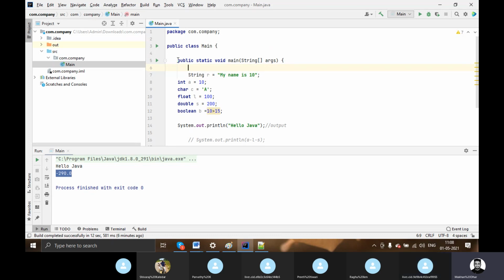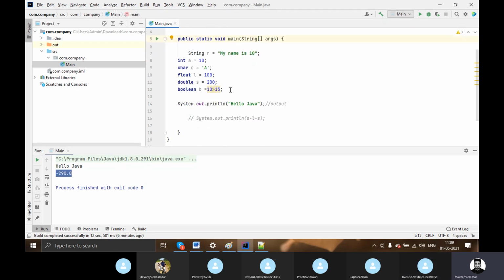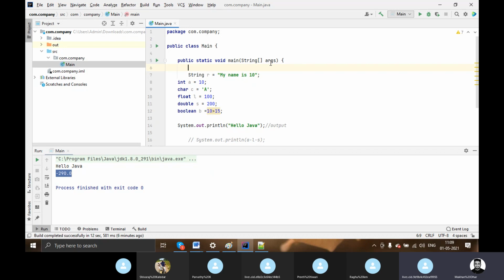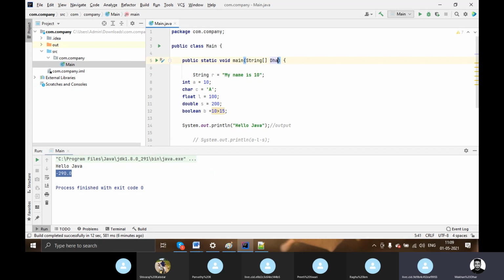Even the syntax is fixed, you can't make any changes, but there is only one place where you can put your own things. Here you can see public, which you can't change; it should be public, or whichever access modifier, default or private. Static you can't change either; that will come later. Only where you see args, I can change it to double. It will still allow me, and it will not give me any error. So I have changed the name to double, and now if I run the code, I will not get any error.